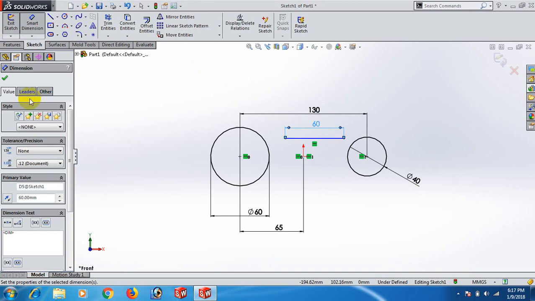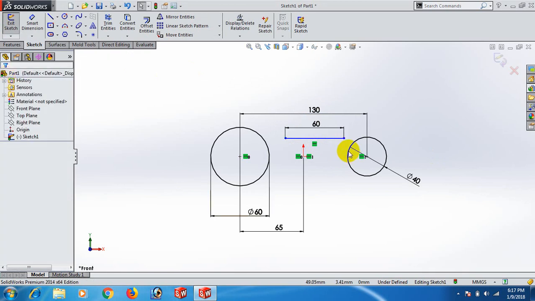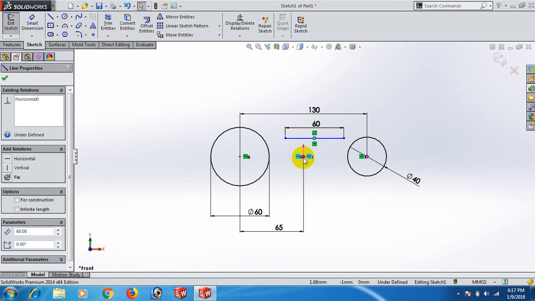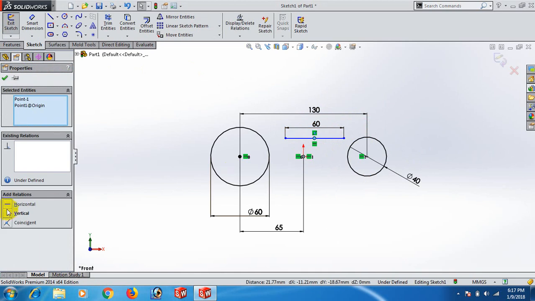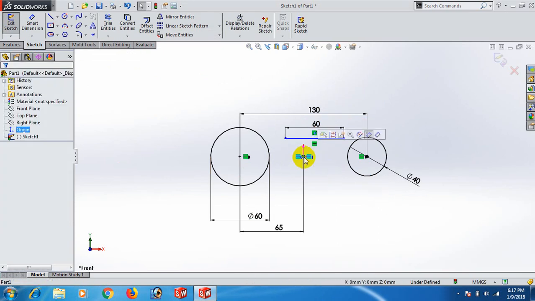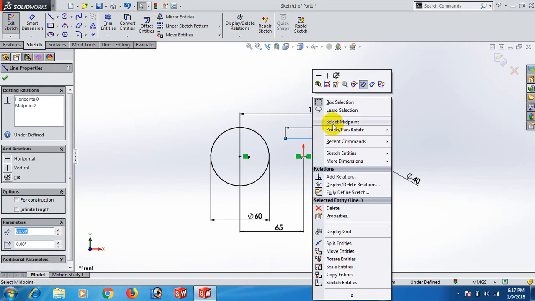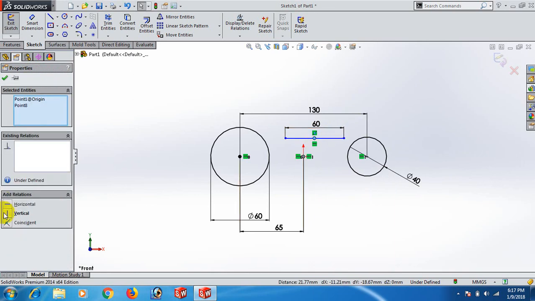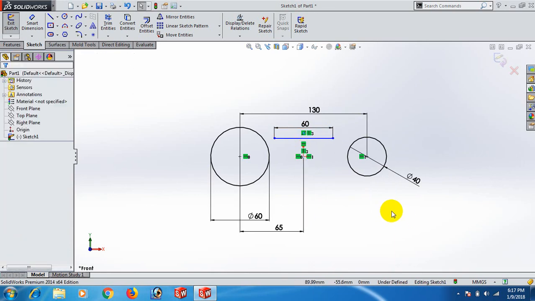Okay. This line, select midpoint, control this line. This line, select midpoint, control this point, coincident. Control, no need coincident.